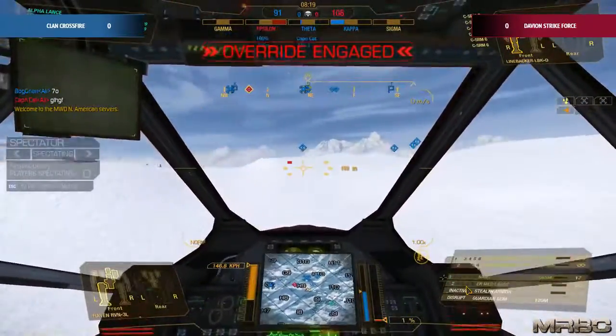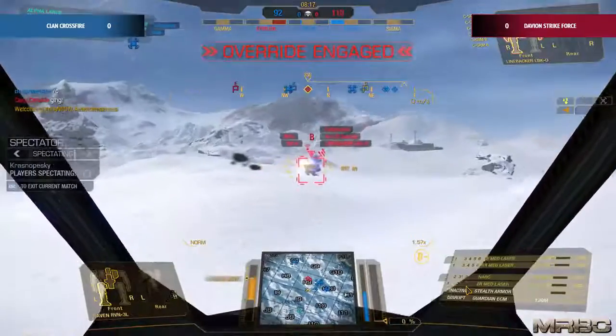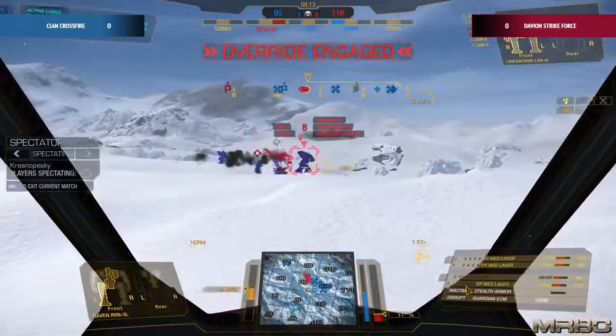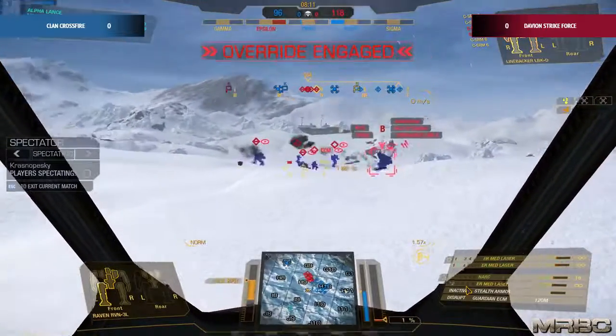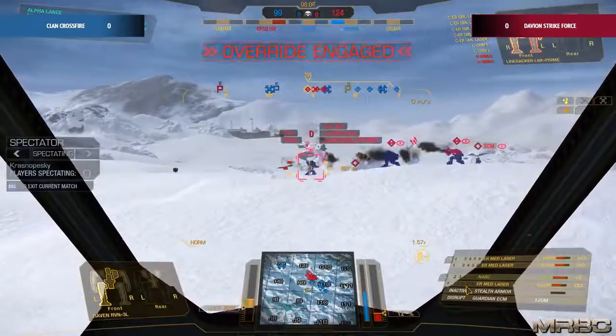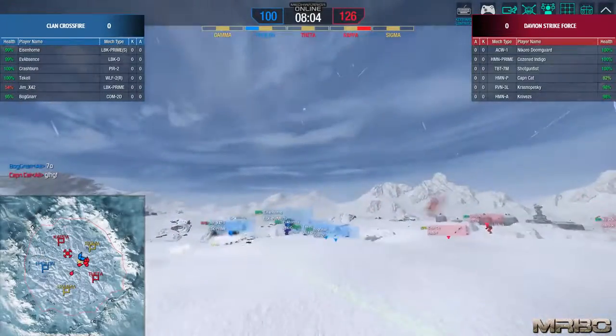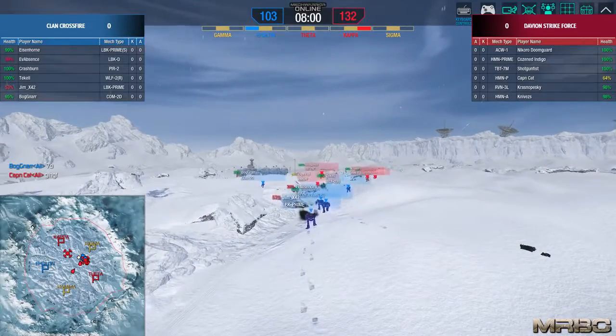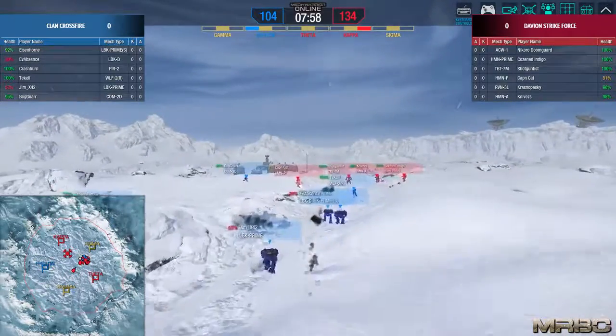Did he land a knock? I think he landed a knock. Target acquired. Yes, that's why he's getting torn apart. Oh, he got hit on the back earlier. New target. Not boding well for Davion Strike Force. They're going to lose one mech before they even join the fight proper, but they're getting into range right now. They're under UAV though, and two of them have already taken major damage. It's really not looking good.